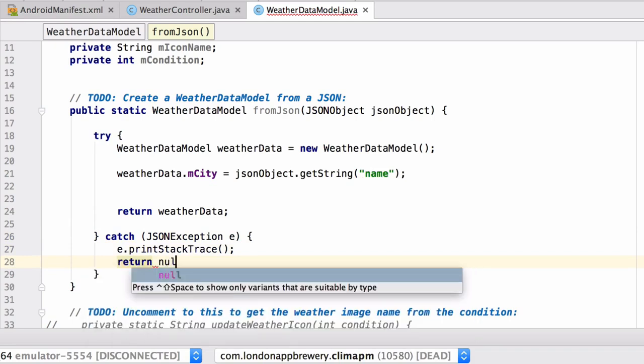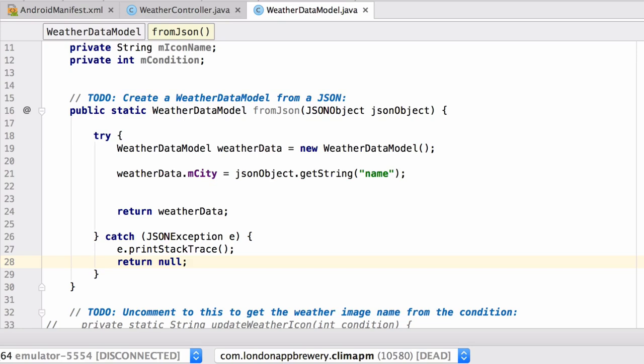However, a more sophisticated approach would be to try and recover from the error or prompt the user to make a decision. As you're developing more Android apps, you'll be seeing that exceptions can occur in other situations too. For example, if we were trying to write or read to a file, we'd also have to surround that bit of code with a try-catch block, since files are often moved or cannot be found.